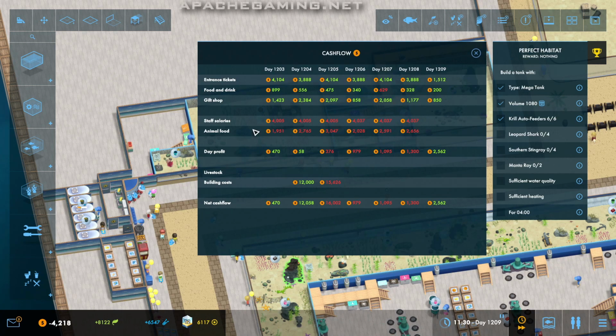And ideally, what you want with the staff is for your staff salaries to be below your average ticket entry price. So you can see here it goes between 4.1 down to 3.8. So ideally we would want this number below 3,800, and that's the first step to it.